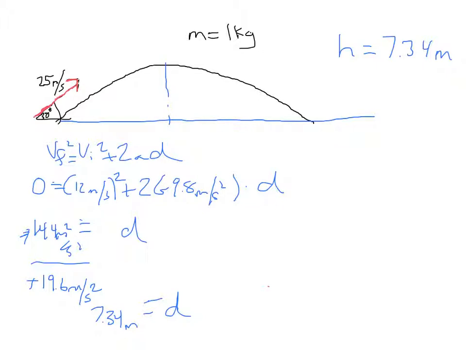And the last thing I'm going to do here in this video is look at another type of question that might be asked. What if I asked, instead of solving for the energy at the easy parts, where it's at the initial where there's no gravity, or at the top where there's no kinetic in the y, what if I ask you for, I don't know, this spot right here at 2 meters in height? My question to you is, what's the velocity at this point in time for this object?